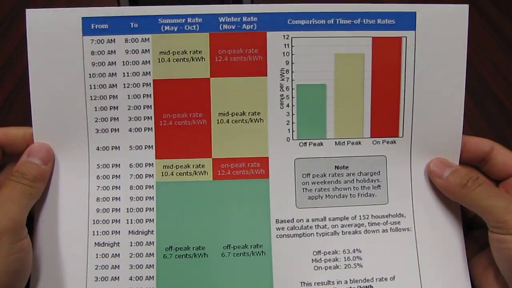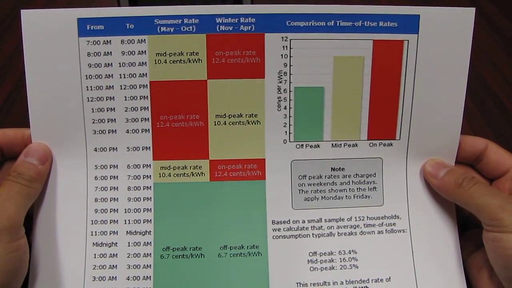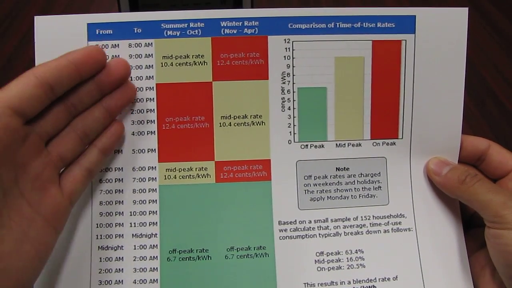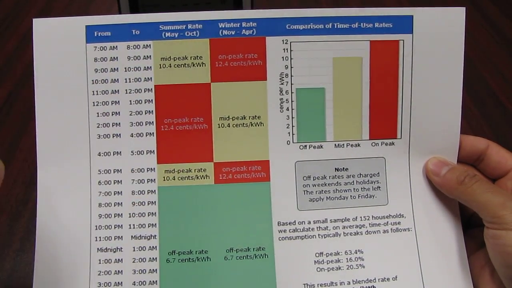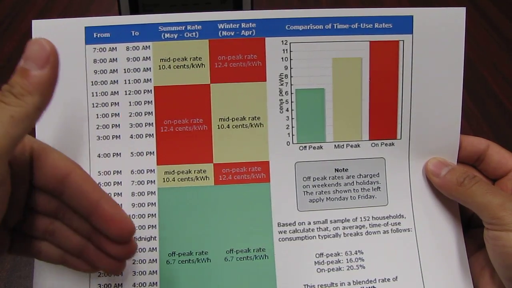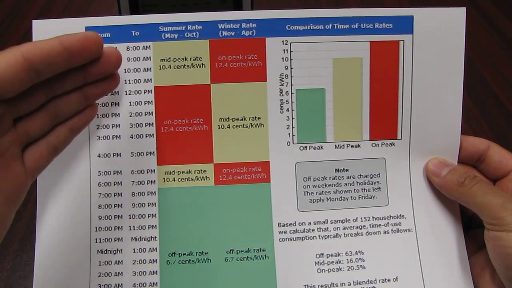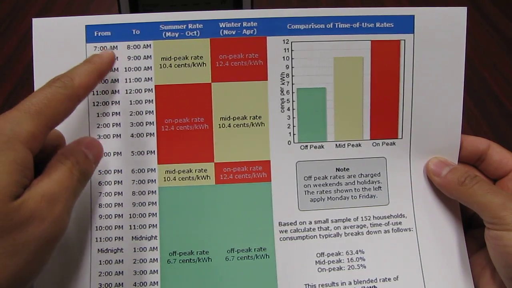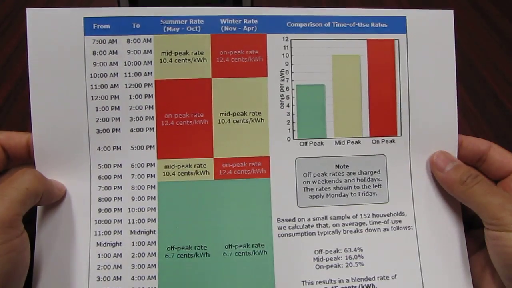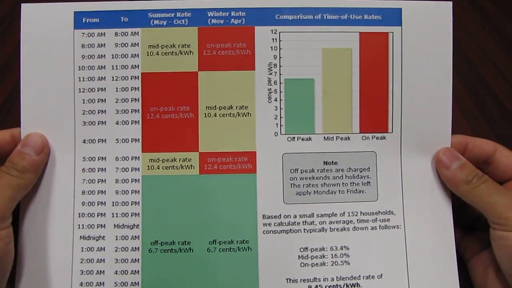So this is basically how the TOU tariff rate setting works. Like I said, you can adjust it according to 2 seasons, and for each of these seasons, you can adjust 4 tariffs for the weekdays, Monday to Friday, according to the time, and for the weekends as well. So that's it for that.